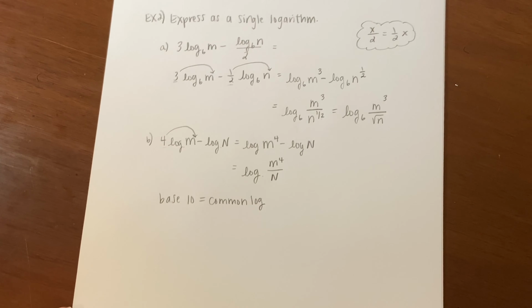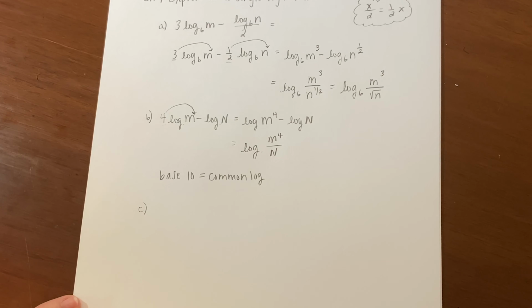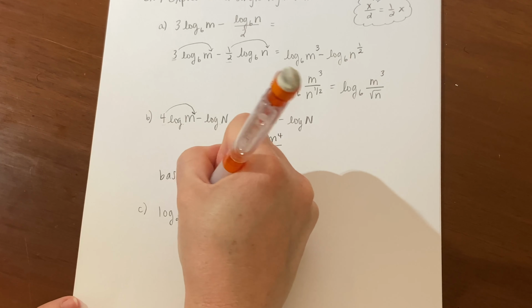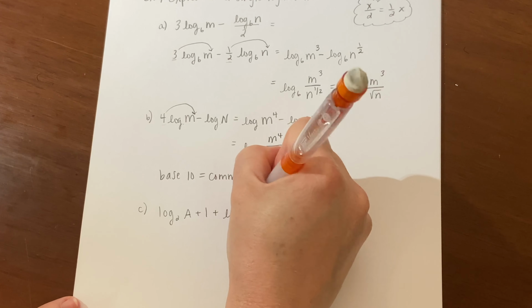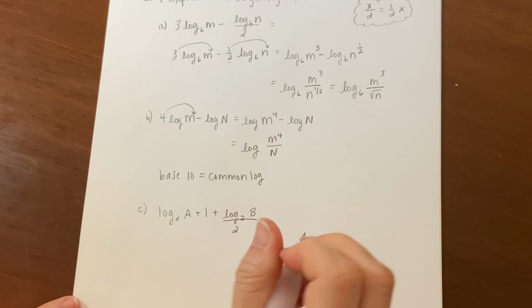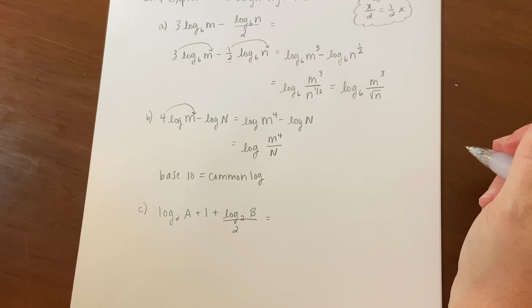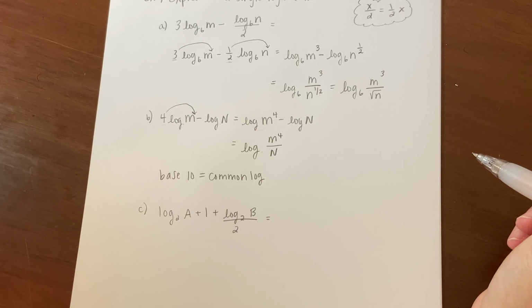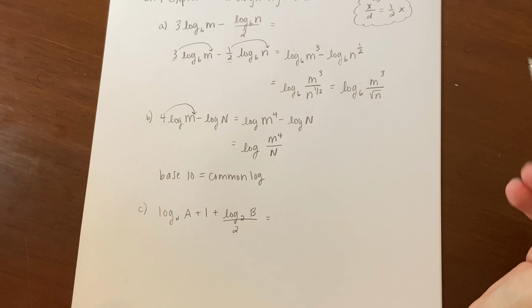All right, let's try one more of these that's got a little trick in it that we haven't seen yet. If we have log base 2 of a plus 1 plus log base 2 of b, all over 2. All right, so first you're going to look at this and think, what is happening? We haven't done one like this yet. Why did she give us this problem? All right, don't go down that rabbit trail. Think of what you can do to rewrite something.